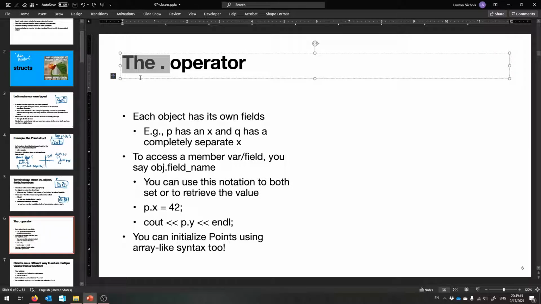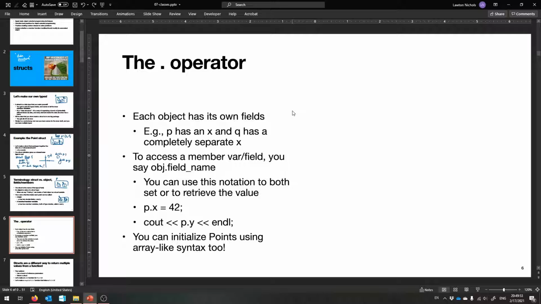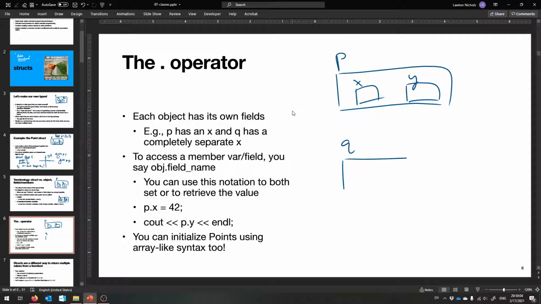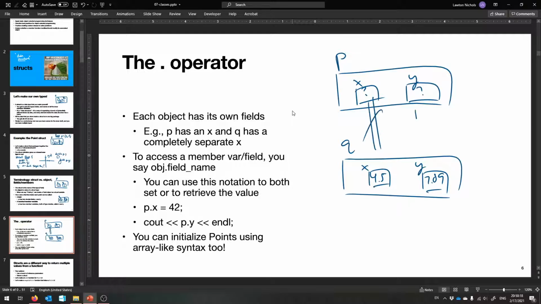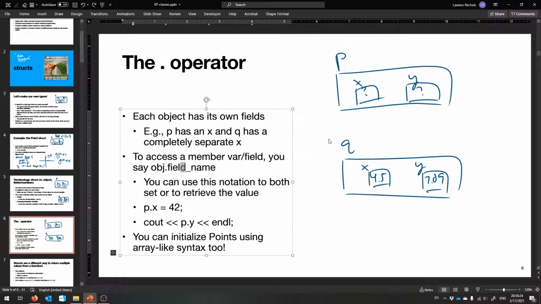That's how you do it. That's how you give values to each object. So each object, remember, it has its own fields, like p. P's sitting here, it's got an x, and it's got a y, and q's also sitting here, it's got an x and it's got a y. And these ones are set. These ones are undefined right now. And these are separate. Like, this is not the same x. This is not the same y. That's what I'm trying to say. Okay, there's two separate places. 4 separate places total.